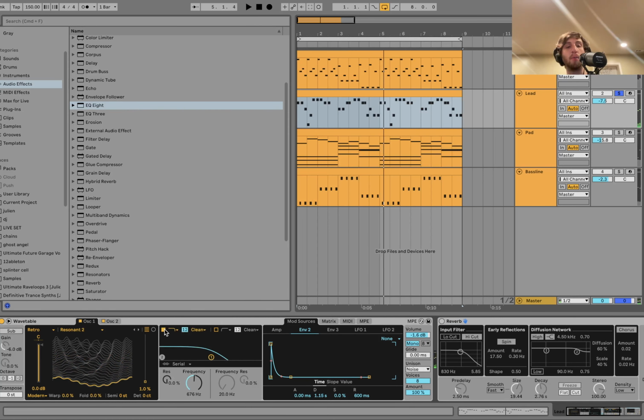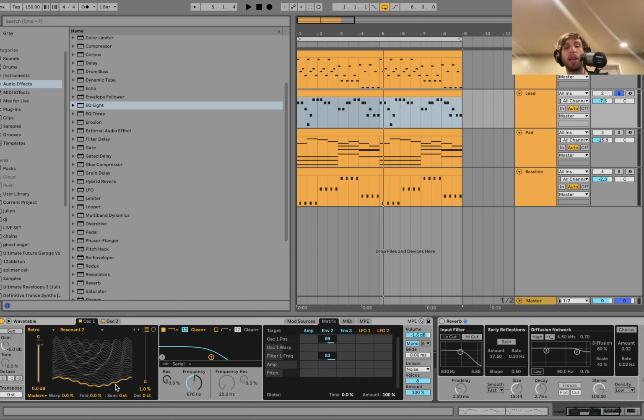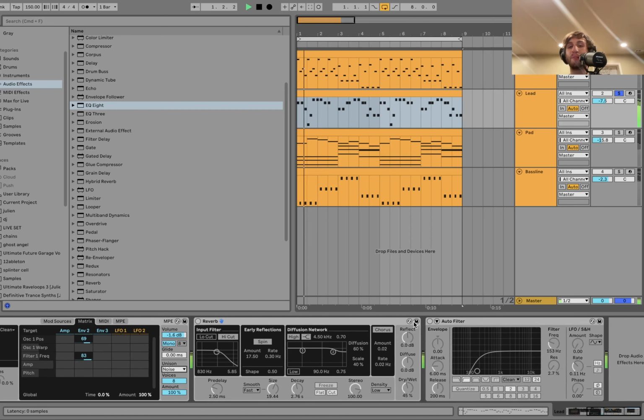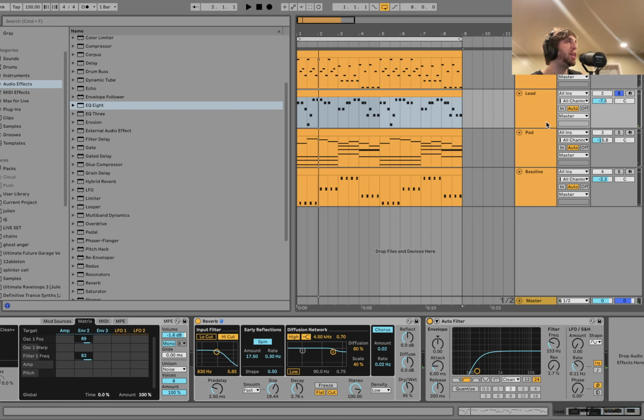Right, and we also got a low pass filter, and then we have an envelope on the oscillator position plus on the filter frequency. Noise unison, if I turn that off. Right, it's a very wonky sounding synth. Bit of reverb, and then a high pass. You'll notice there's not that much processing because really you want to try to create synths that just sound good coming out of the synth, and you don't need to do 10 layers of plugins. You might think, oh, the more effects, the more detailed the sound is and the more work you put into it, but it's not about the work you put into it, it's about what sounds good.